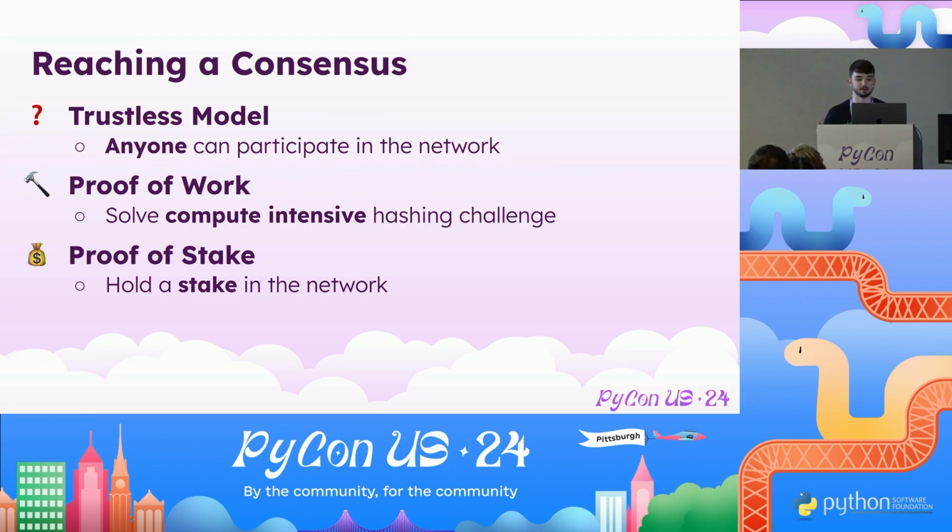You can imagine if we have just a piece of paper with a ledger, who has the ability to write on that and who ultimately dictates what the state is, right? You can imagine if I could just join the network and say I have $1 million now, that's obviously a problem. So we need a way to figure out who has the rights to add to this distributed ledger.